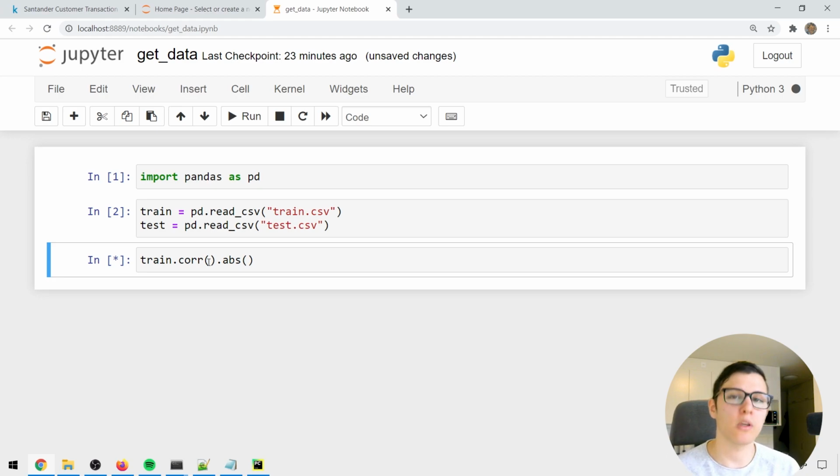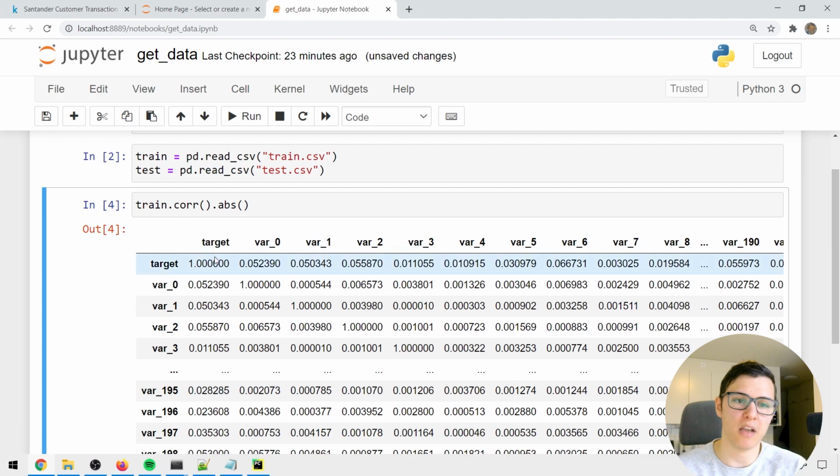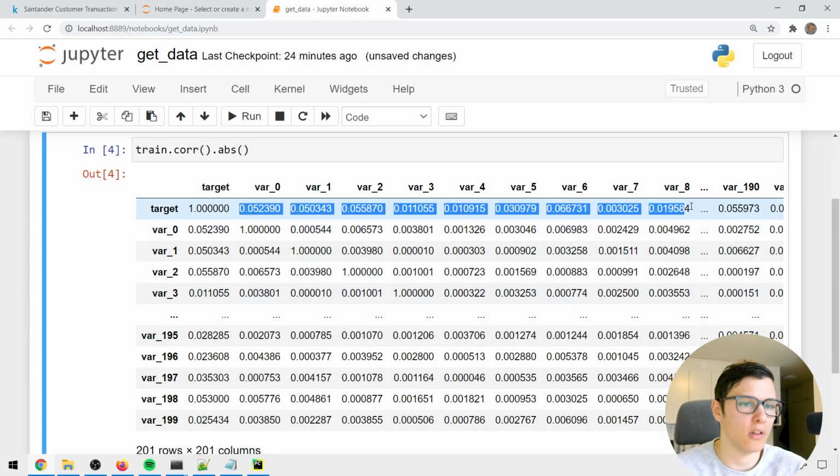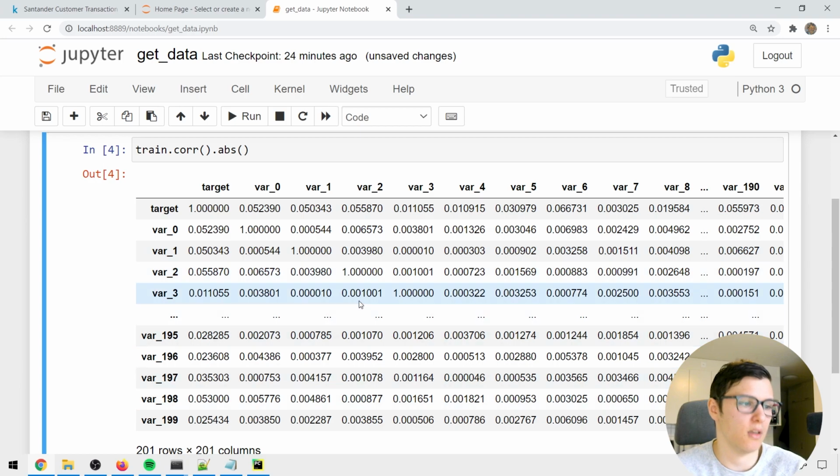You can imagine if you actually collect data about whether a customer made a transaction or not, the features would correlate in some way. But if we look at it, we can see that there are very low values for all of these. And the conclusion was that the features are basically uncorrelated, which is odd.